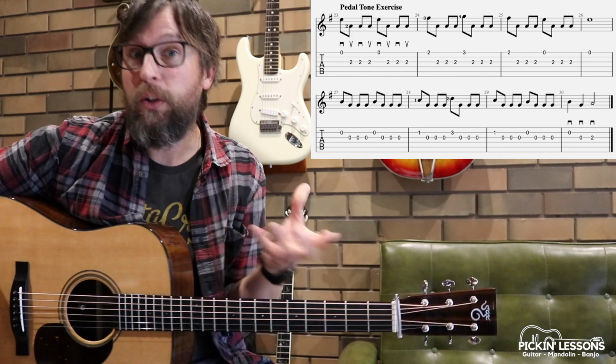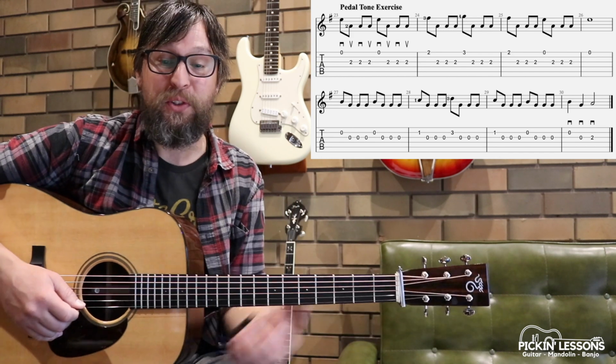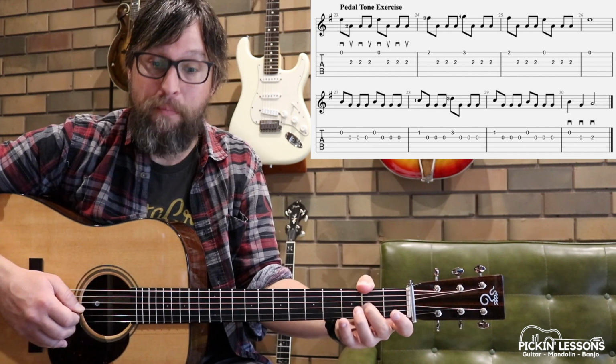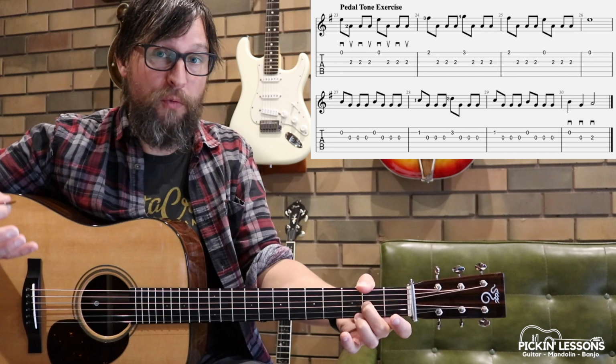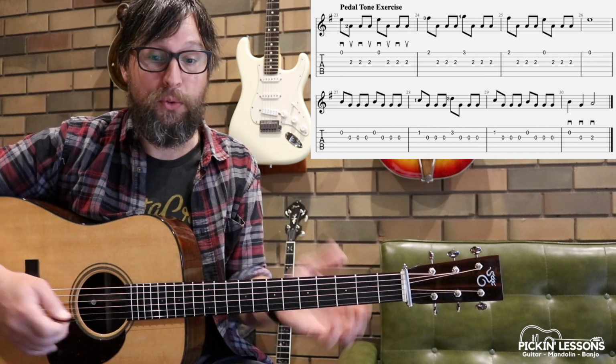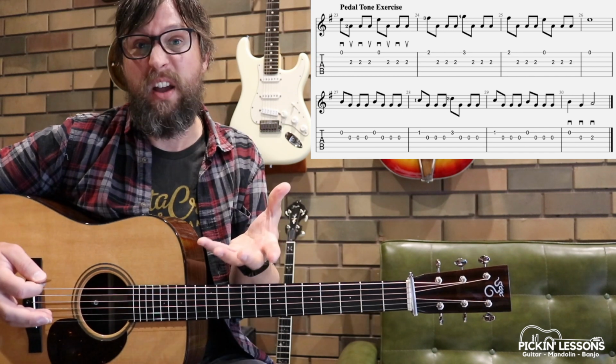Just to get us through, using the Dorian mode again, but just to get us through some of the ideas we're going to be seeing in the tune. So firstly, we're basically starting on that E, very much like the melody, and back to the A. So that's a real key feature of the tune. We want to get that right. This is going to help us do that. It's exactly how the melody starts, well thereabouts anyway.